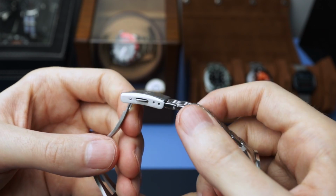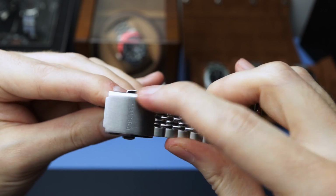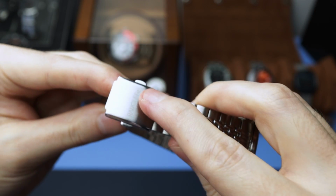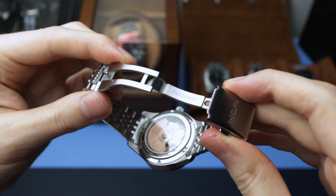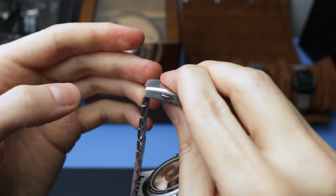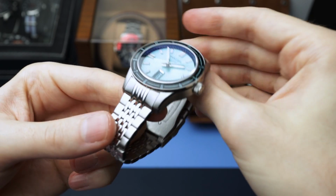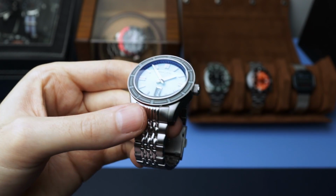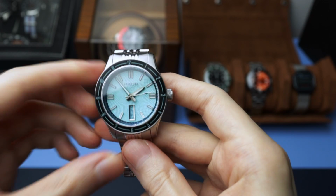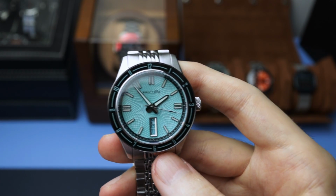Looking at the clasp, you can see we have brushed sides, two micro adjusts, branded, chamfered edges and brushed, signed, all nice stainless steel, milled clasp, and it just clips in place. Really easy to use, really nice and simple to adjust. So no complaints really there. It's just like I said, the styling for me is just not quite there. So now let's get this on wrist and show you what it wears like.